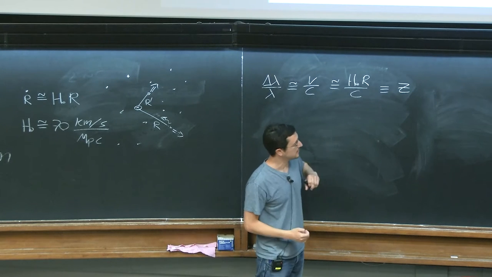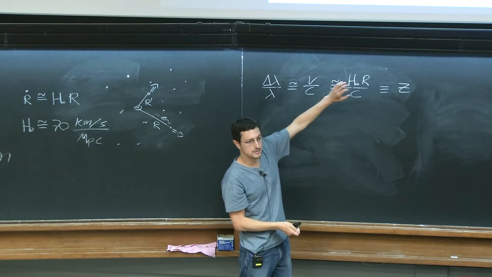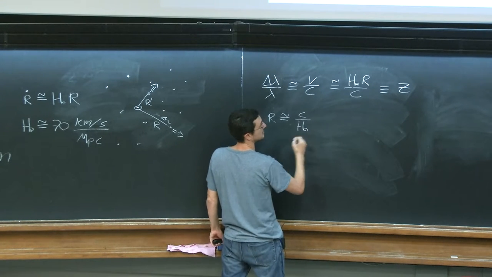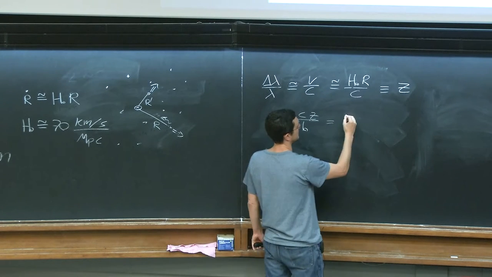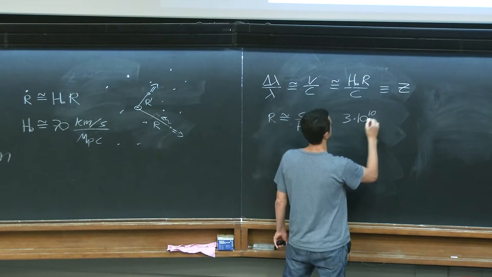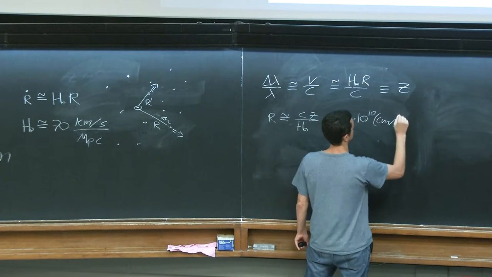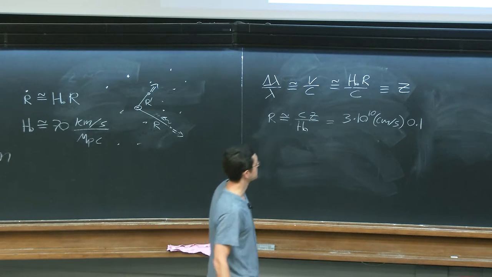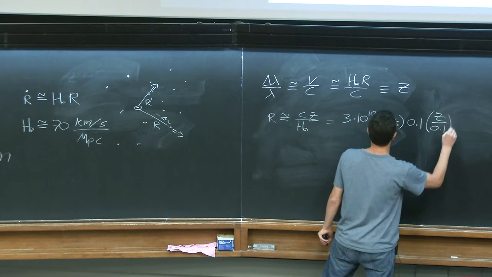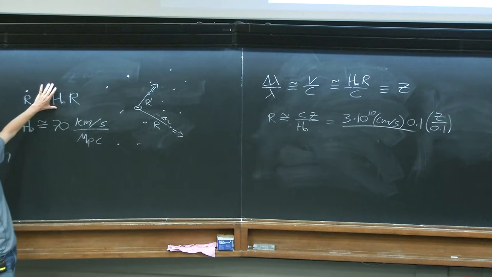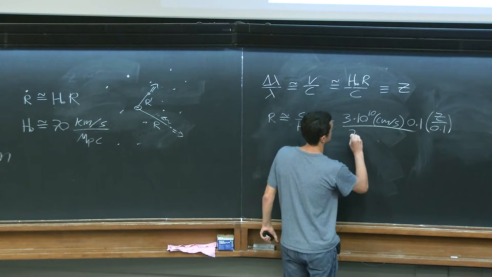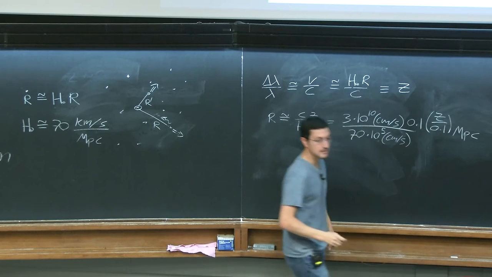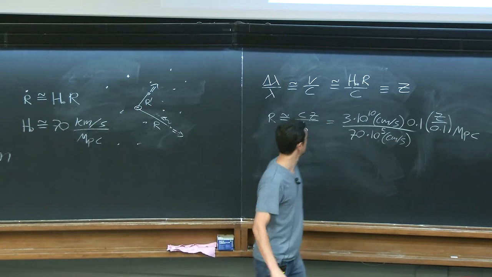Okay, so in fact, we can trade locally, when this expansion is characterized by this single number H naught, distance and redshift, and we can say that the distance is C over H naught times the redshift. Or if I put in the numbers, I like CGS units for these kinds of exercises, so I have 3 times 10 to the 10 centimeters per second. Let's take a redshift of 0.1, which is what we already know from the previous plot is roughly the scale of this picture. And this coefficient of the uniform recession that we found, 70 kilometers per second per megaparsec, so 70 kilometers per second is 70 times 10 to the 5 centimeters per second per megaparsec.